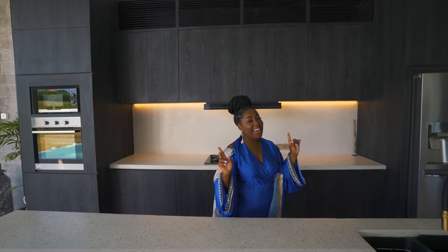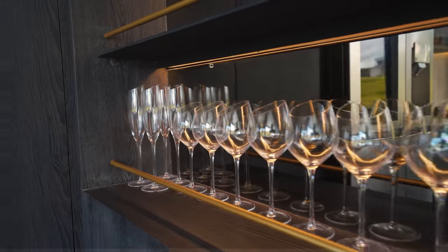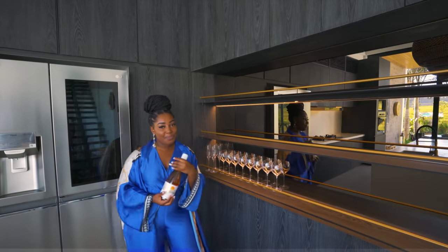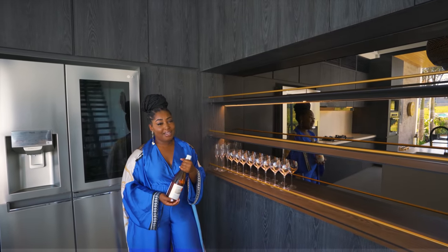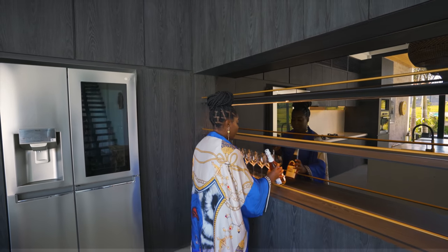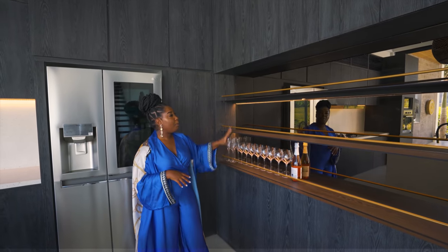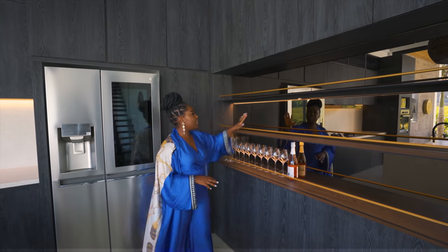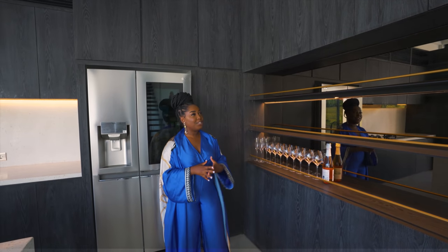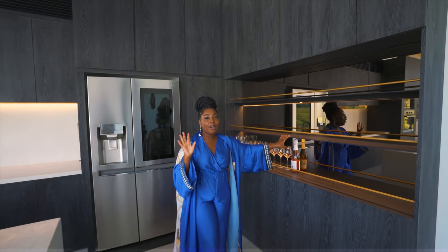So yeah, now onto the fun part of the kitchen area. And that is this really cool space where I keep stuff for entertaining. So I have my only bottle of wine. Alcohol is expensive in Bali, guys, and I don't really drink that much anyways, but I wanted to keep really fun wines, stuff for entertainment, glasses, and all of that here. I'll probably get some more stuff over time, but it's really nice. It has this LED. It looks so good at night, especially the whole place lights up, and so yeah, this is that space.